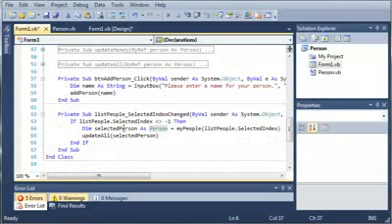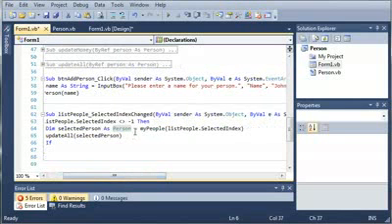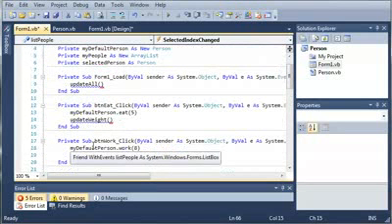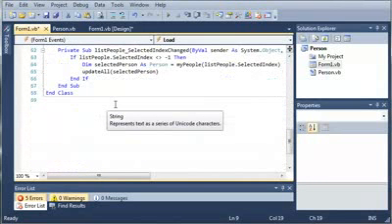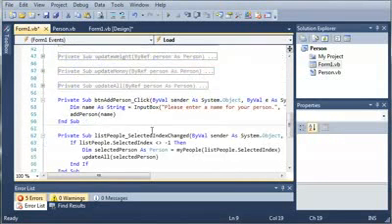So now whenever the index is changed, it's going to set that to the current person. And so now we are going under update all, and we're going to reference selected person. And before we do that, we need to take this out right here because it has already been declared.